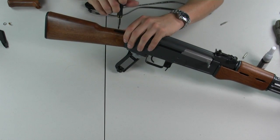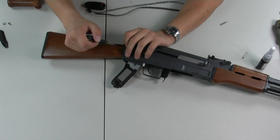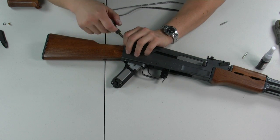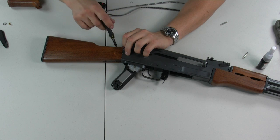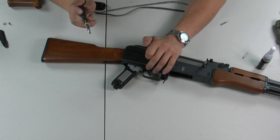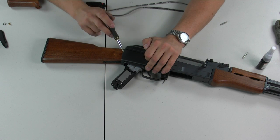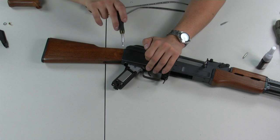Okay. There's three screws holding the stock in place. There's a two-pronged fork that holds the stock in place. If this should break, this is repairable. Most people get the misconception that the gun is broken from the receiver down. This is based on a Marui design, which has these forks on here, which can be removed by getting rid of two screws, which we'll show you in a moment.